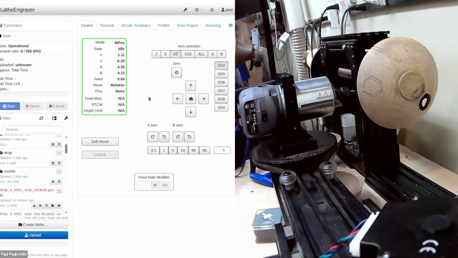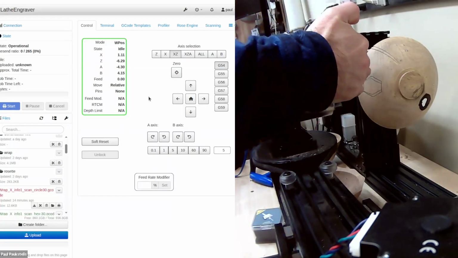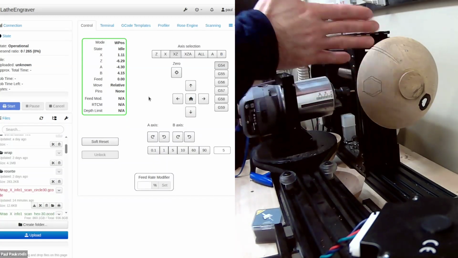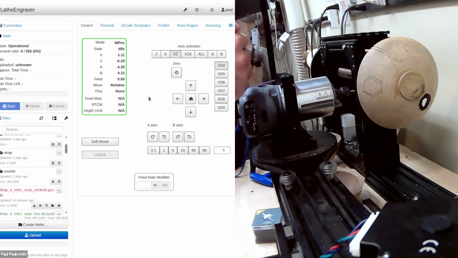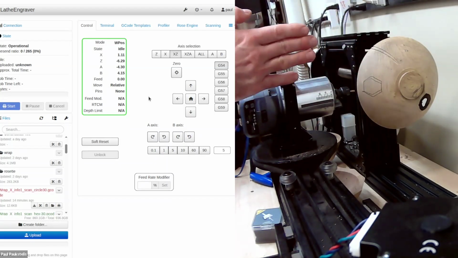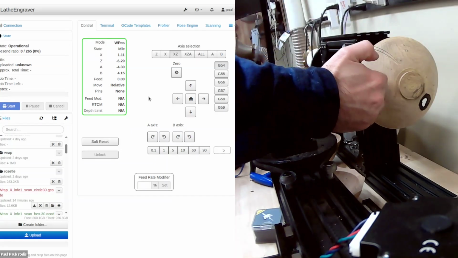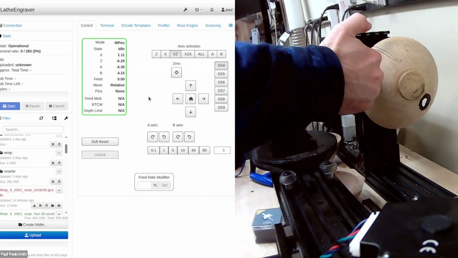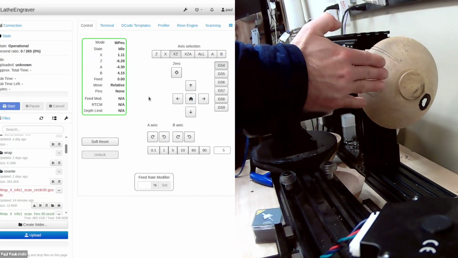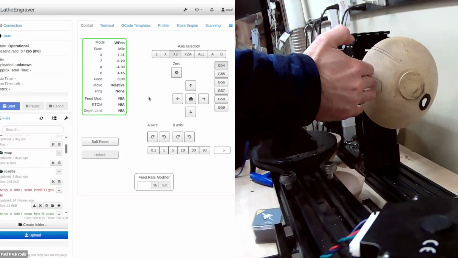Not as much as you'd think, because all that really does is set the B angle that it's going to be at. So if you set that center off, you're not going to go to the proper spot, because that B angle is not going to change to put the tip of the tool facing the right location. Does that make sense?